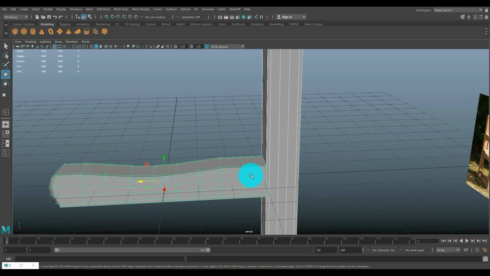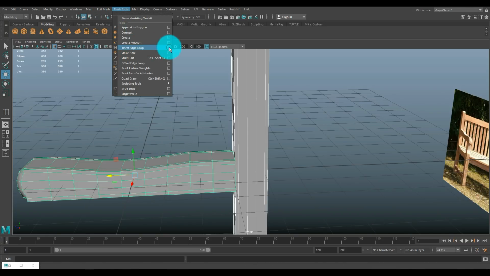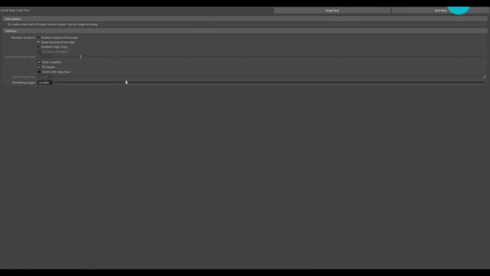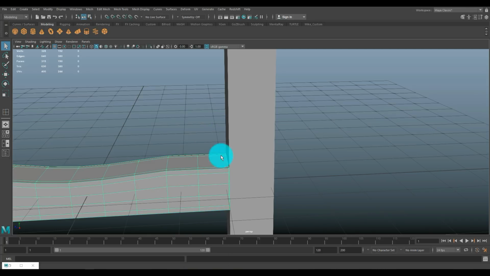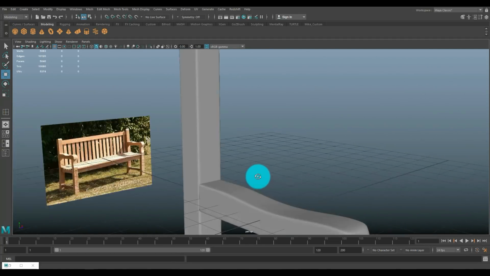For this to work, I need to put an edge loop down in here. So I'm going to go to Insert Edge Loop and then set that to manual right there. And get an edge in here very, very tight to the end. Okay. Q on a keyboard. We can even go as far as to hit W and slightly move that in. So now if we select these two and we hit 3 to preview smooth, it will look okay, right?